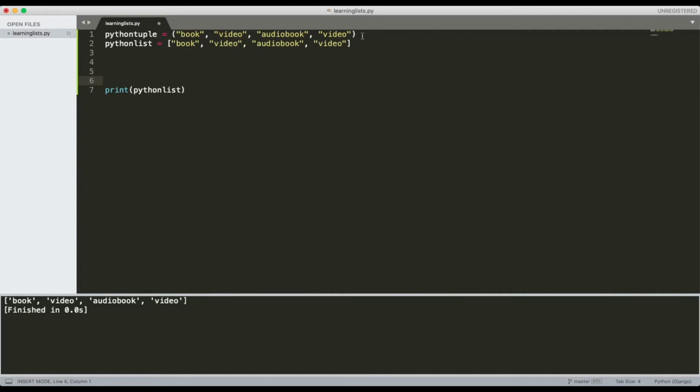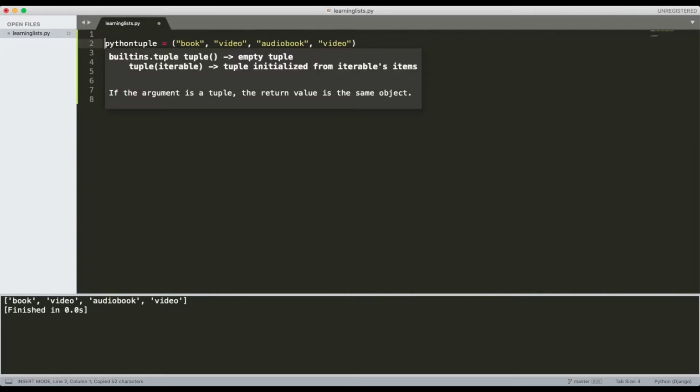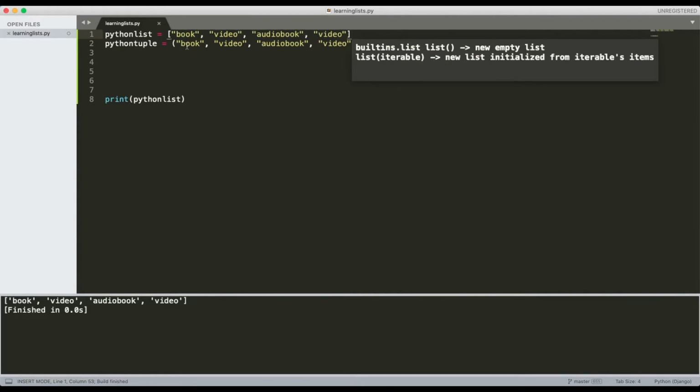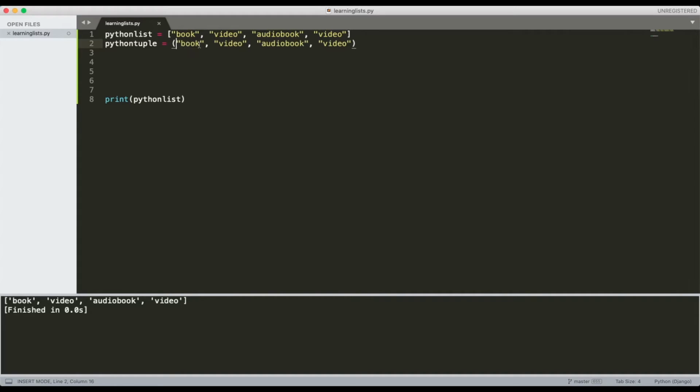But again, the difference between a tuple and a list is that a list can have its elements changed, but a tuple cannot have its elements changed. And you can't access certain elements in a tuple. So in a Python list I can access the 0th index, which gives me back book, but a tuple we cannot access the same way. We'll show how to access these elements in the next video when we talk about loops. Maybe part 7 we'll do loops, but for now you cannot change it.